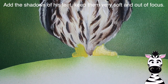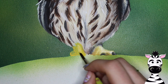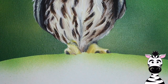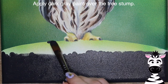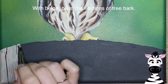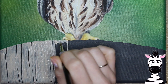For his little toes, these are very out of focus — almost as blurry and fuzzy as the background. Take yellow, then some brown and white, and add some gray for his toenails — just add very soft, fuzzy shapes. You're also going to want to blend out the line between the foot and the background so it all looks very soft. Then I'm going to add a dark gray to my tree stump, and after that paint in all the different sections of where the bark is, finding those nice little cracks.